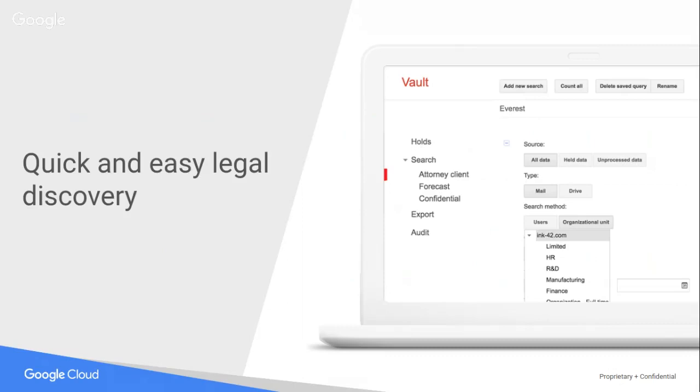So here are the options you have for quick and easy legal discovery, which gives you the option where you can search, who can search, export, audit, file. You can go by department.